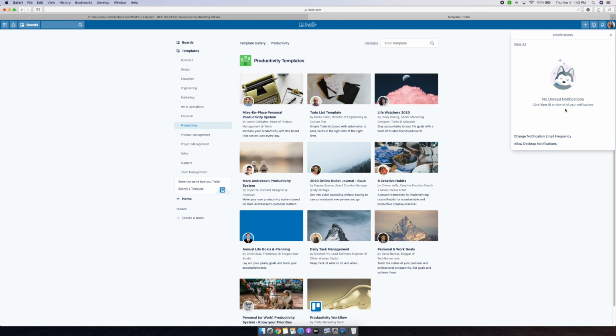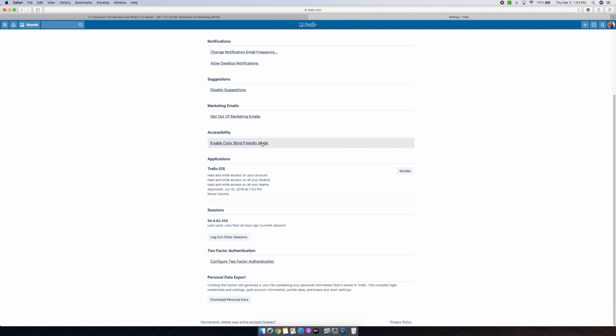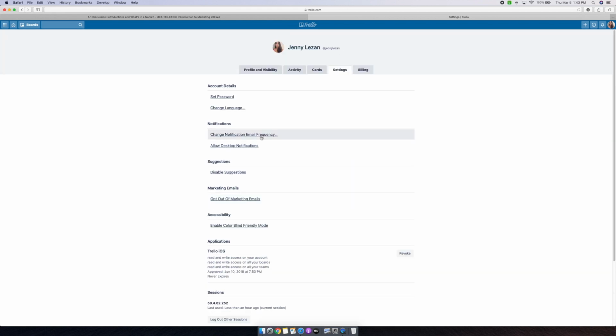You can get notifications on your phone, so as people finish work and they mark things off, you can get a notification. If you click on your little icon with your avatar over here at the far right, it basically allows you to showcase whether or not your profile is visible, the activity that you've done throughout the week or day while in Trello, any cards that are upcoming that are due, specific settings, like if you want to allow accessibility, opt out of emails, change your password, and then of course billing, help as well.